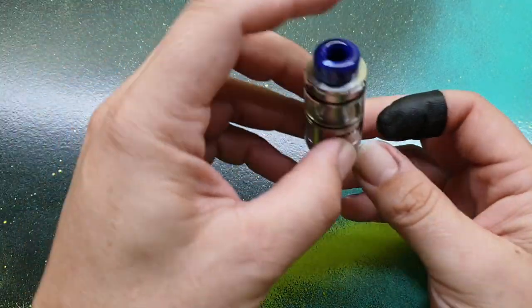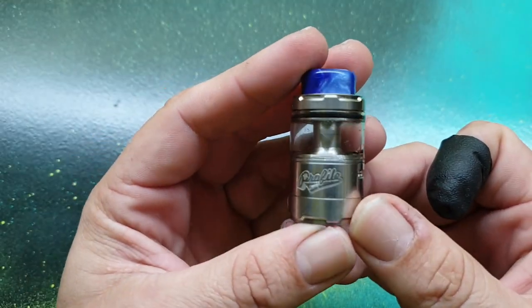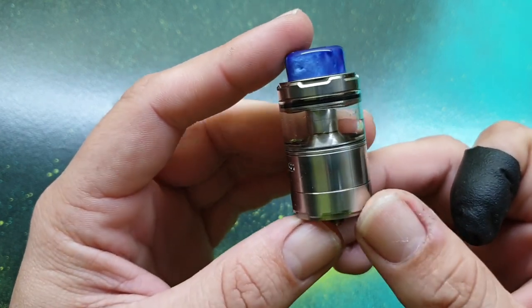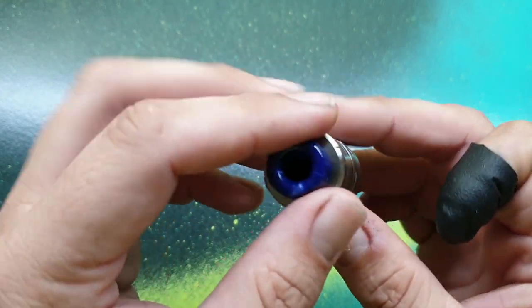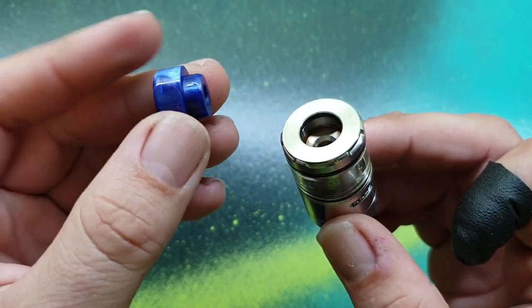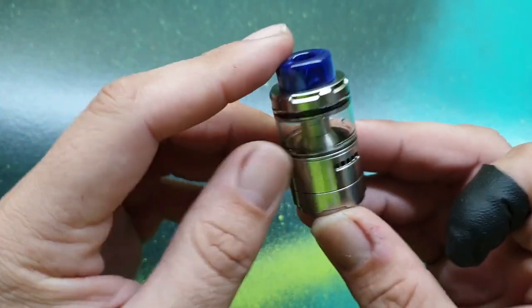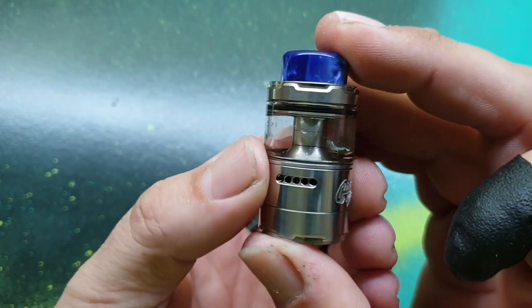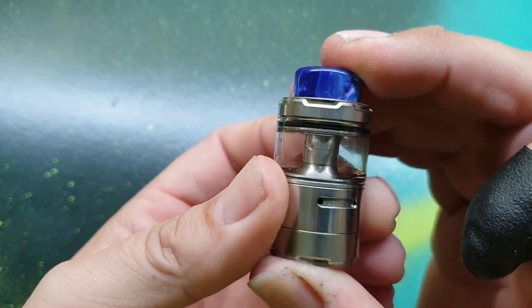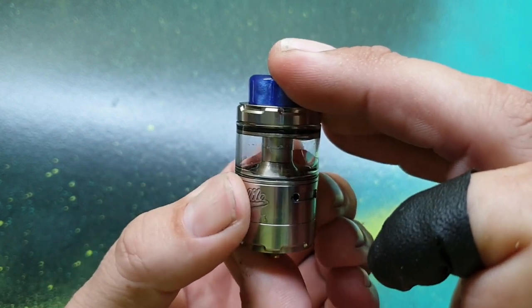Anyway, this is my dirty Wotofo Profile Unity. It is disgustingly dirty. I have been using it, obviously. On the top, you'll see in here, it's a bit dirty with juice. But yes, it's a friction fit, so it's got the O-ring on the inside, and you've got your airflow at the side here, which is adjustable. Yes, there we go, it adjusts, and it happens on both sides.